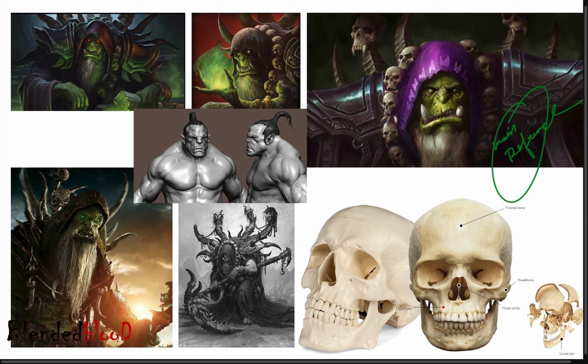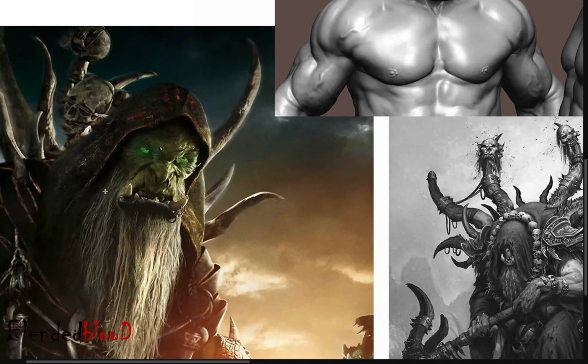If you notice, the shoulder armor is also different in every concept art. This one is different from this one, and from our reference this one is also different. If you see the back horn, it is also different in any concept art or even the movie.